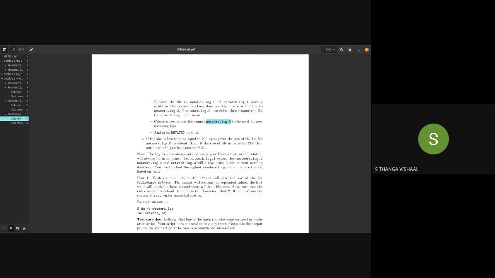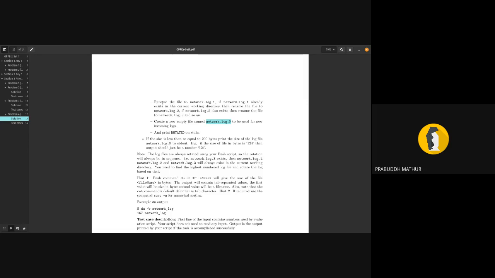Sir, I have a small doubt. Here we are renaming the files, so how will log 1 and 2 exist if we are renaming the same file? There might be files in your directory where you have already executed that script, and you already have a bunch of files, say 1, 2, 3.